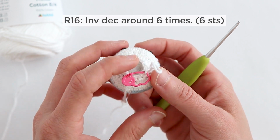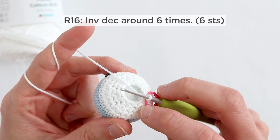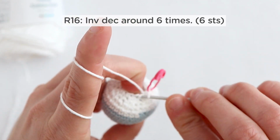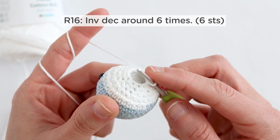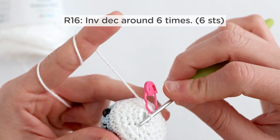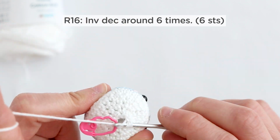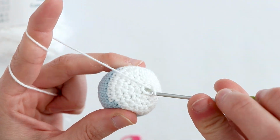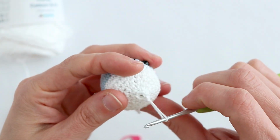Round 16 says to invisible decrease 6 times for a total of 6 stitches. So that means we'll just make an invisible decrease in each of the 2 stitches. So you'll make 1 invisible decrease, and then you'll move on to the next 2 stitches and make an invisible decrease. And you'll just do that all the way around until you hit the stitch marker. All right, and that's going to be the end.